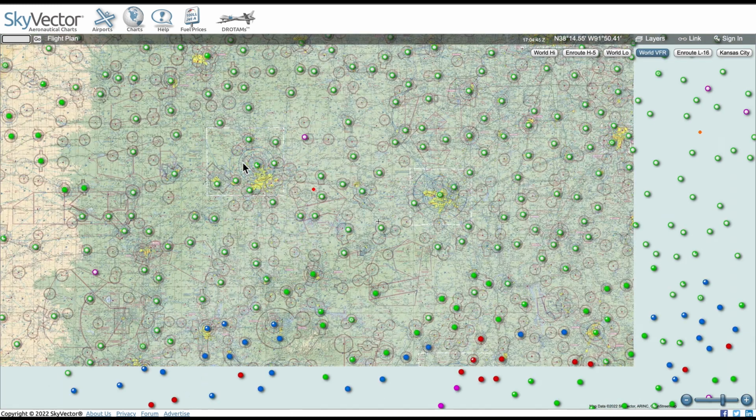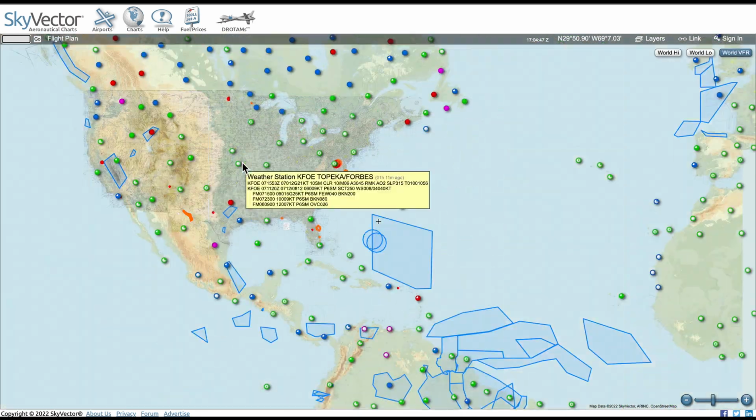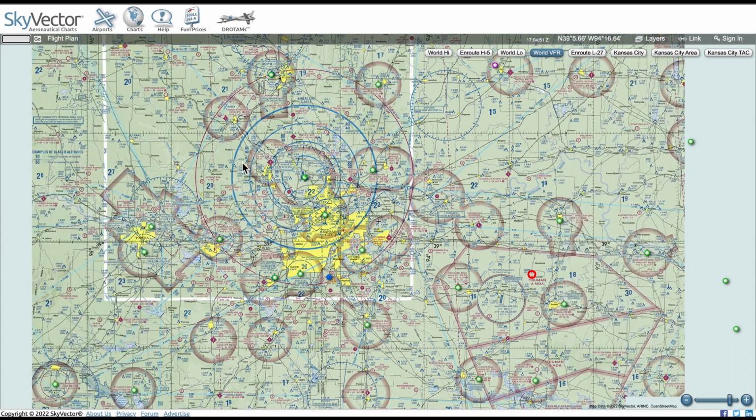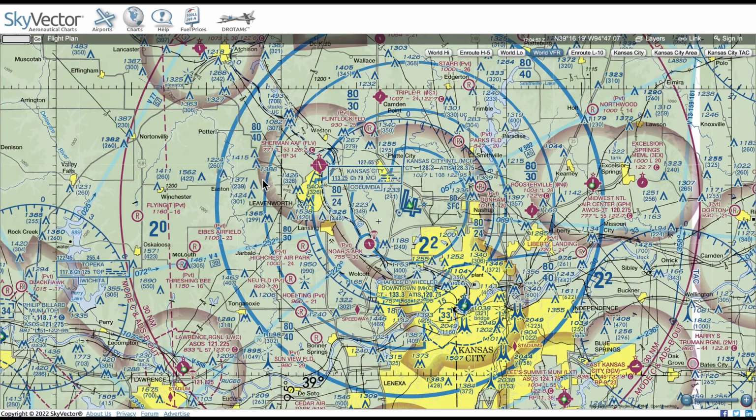If I zoom out here, you can see it's the USA. We zoom back in. We're right back here at Kansas City, where we've been at for most of these. And as you can see, is a depiction of the airport here. These blue lines here indicate Class B airspace.